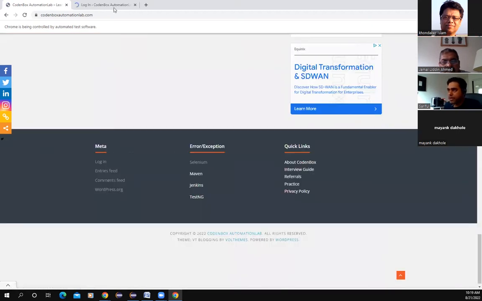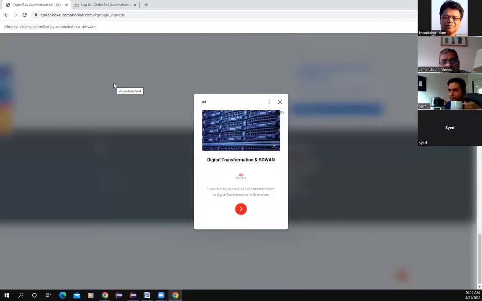So it goes down. You can see one page is already open for the first link. There's another page open. Another page is open. It means it has already counted all the links in this page and the footer links, and it started clicking from the first column.